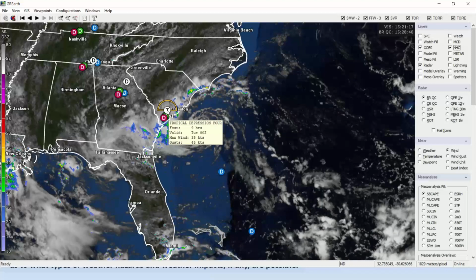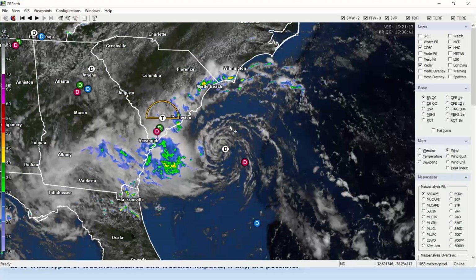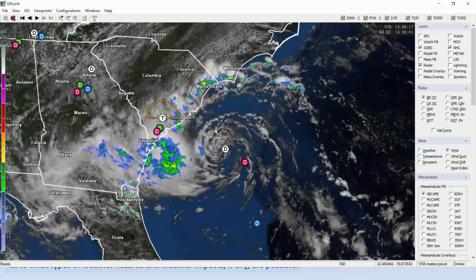There is where it's expected to be basically 9 hours from now, around 8 p.m. this evening. It's supposed to be inland already, just south of Charleston. And this little half circle there is sort of the extent of where there could be some 35 knot winds extending out. So as you can see, it's a very, very compact little circulation, very compact storm. Not terribly impressive. I mean, there's not a whole lot of, as we call it, deep thunderstorm activity around the center. And that's why this location here, just west of Charleston, is tropical storm strength.